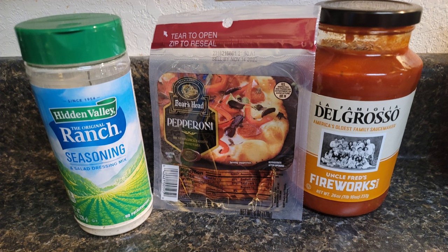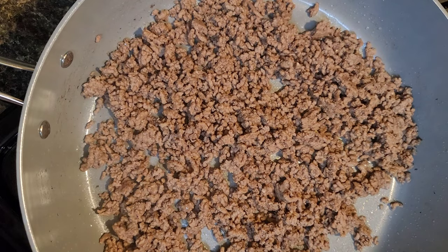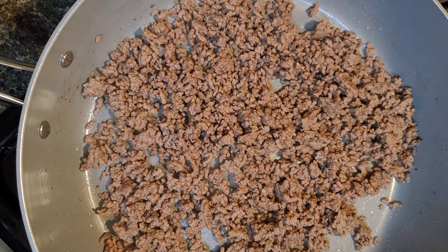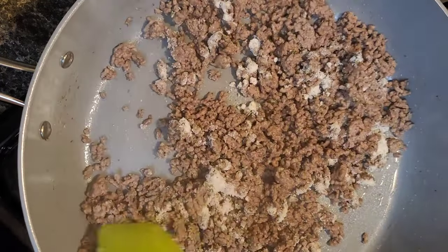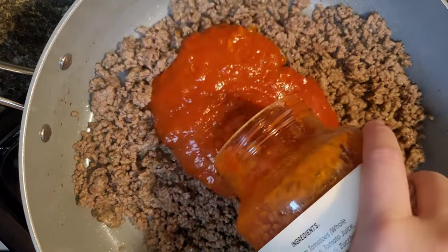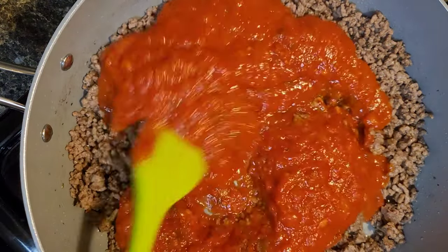Tonight for dinner I made my spaghetti, but I did it with spaghetti squash — I'm going to show that recipe in just a few moments. To jump straight into it, this is the meat sauce. You want to brown your beef, drain it, and then you can use ranch seasoning packets, but I like to use the bottled ranch seasoning — not the dressing. Just eyeball how much you add. I used to always use the packets but it's up to you. This is the sauce I use — I think it's called Sundae sauce — it is really good and it's the closest thing I've tasted that tastes like homemade sauce.